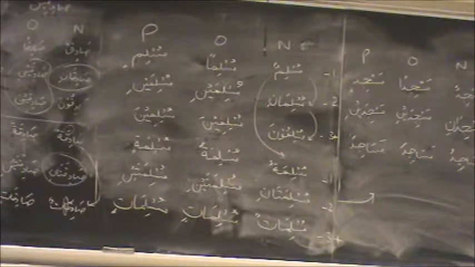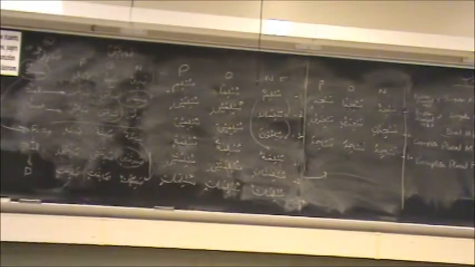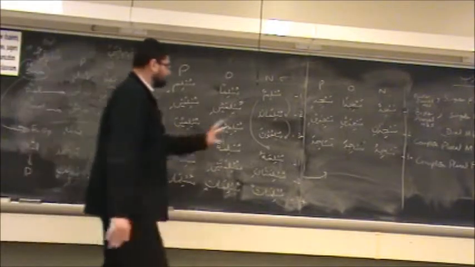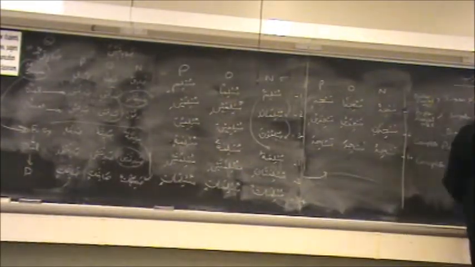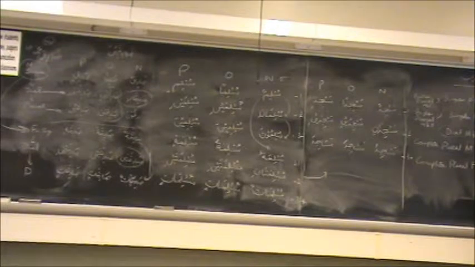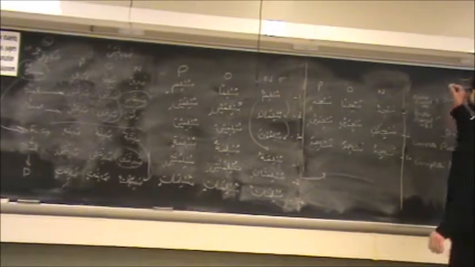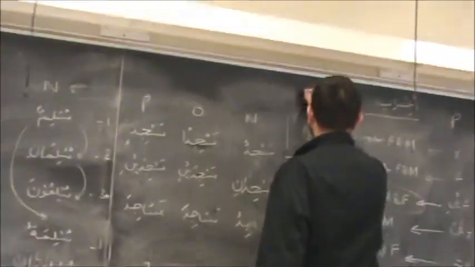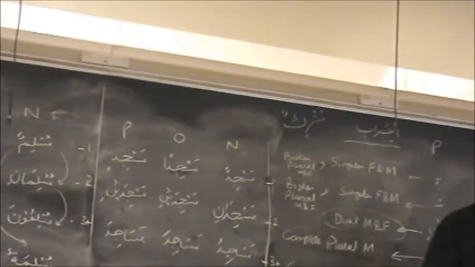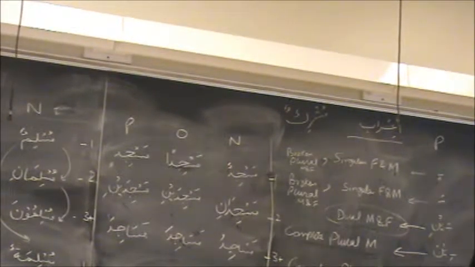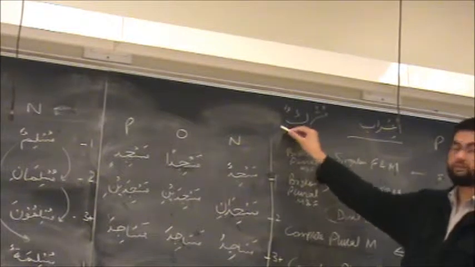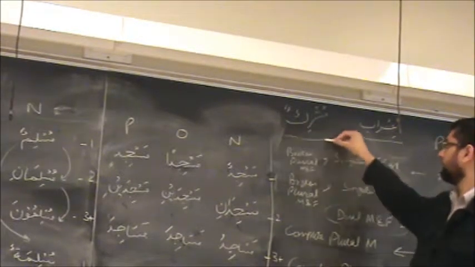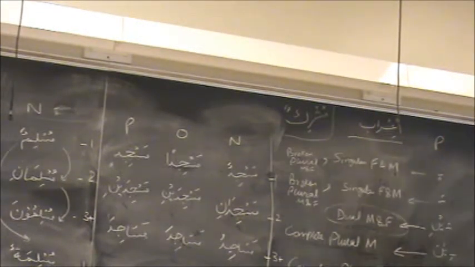Alright? Now if we have words, what we have learned is we can change the forms. If I give you the word, for example, mushrikun, which means polytheist, one who does shirk, joins others in worship with Allah, polytheist, mushrikun.